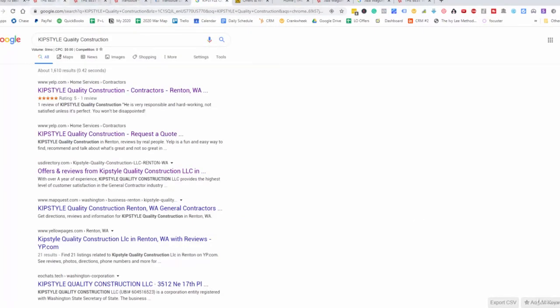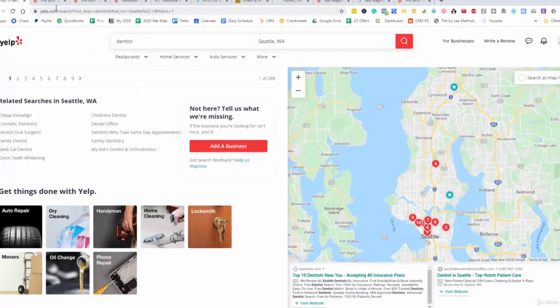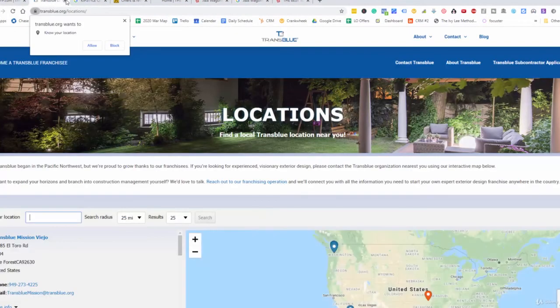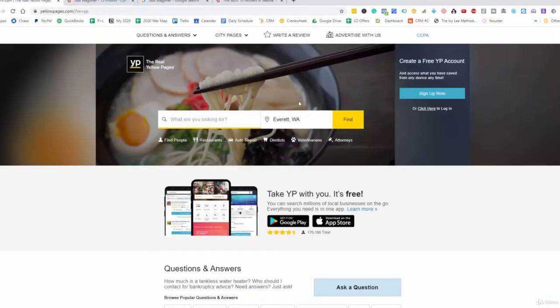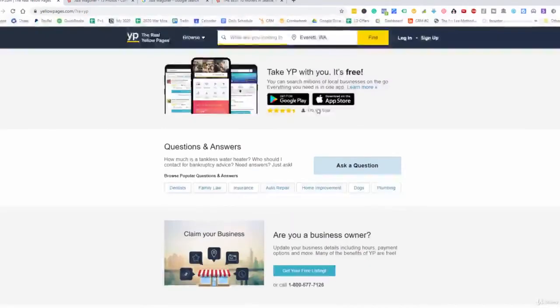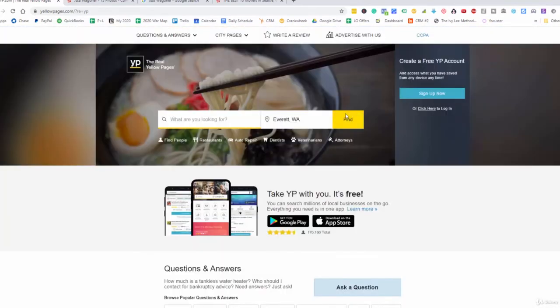So yeah, this is pretty much the process here for Yelp. And then the other one that we're going to go through here is YP.com, okay? And this is one of the top, because YP.com, believe it or not, has been around for quite a bit, and there's still people that are advertising on YP.com. And these folks are getting taken advantage of because there's nobody going to YP.com to look for any type of services. Now with Yelp, that's a little bit different.